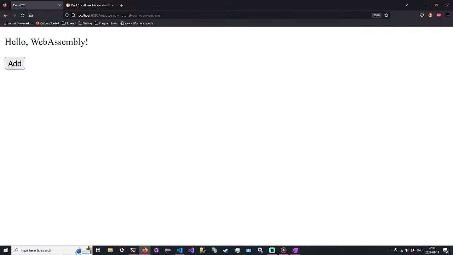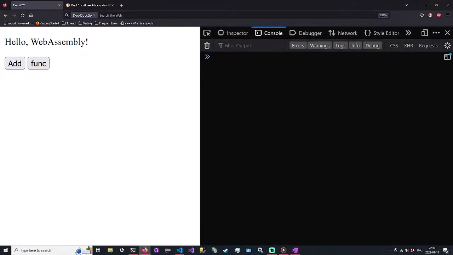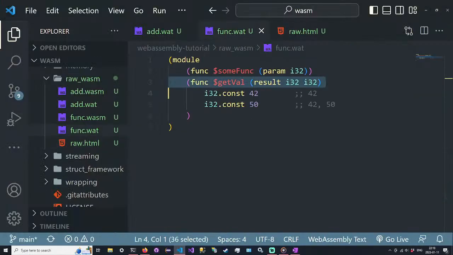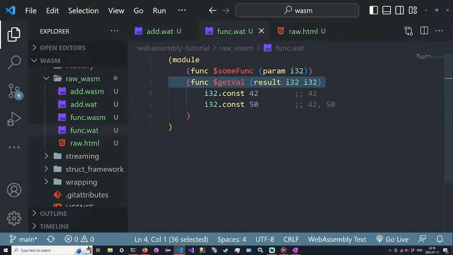Like so. All right, open up the console. Exports.getVal is not a function. Yes, because I did not export it. Need to do the export here.